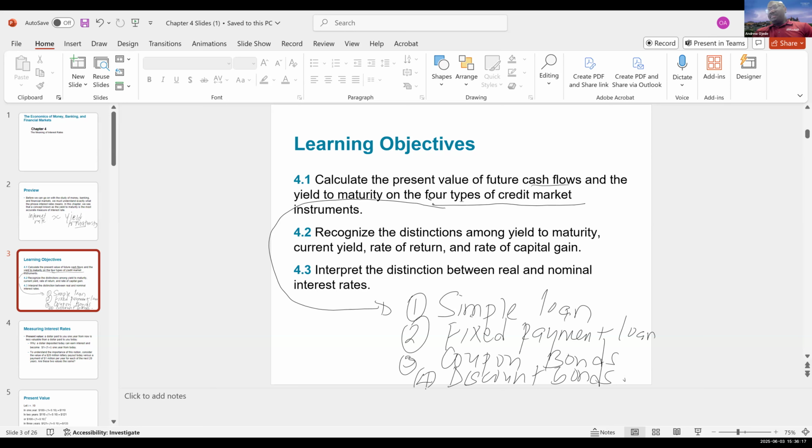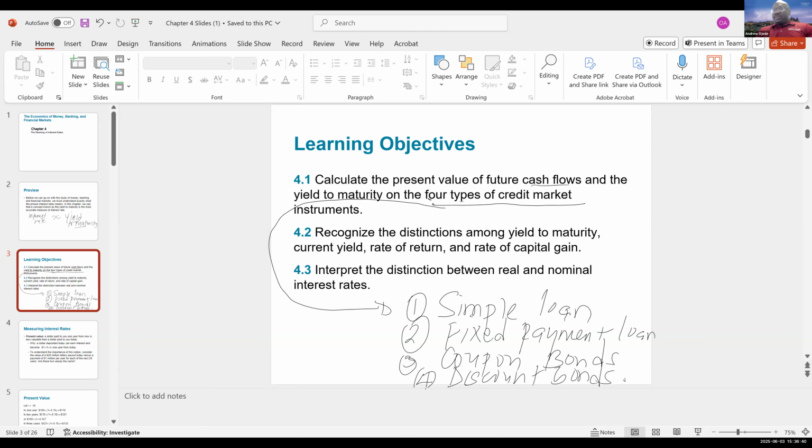If they make any mistake calculating what their fixed payment on a loan is supposed to be, then they are screwed. They're going to be victims of that. I don't want you to be a victim of that. This class is not about only passing the exam. There are some chapters, especially this chapter, where you want to learn something that you can actually apply in real life. Okay.